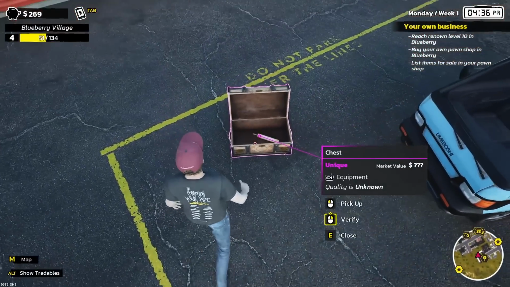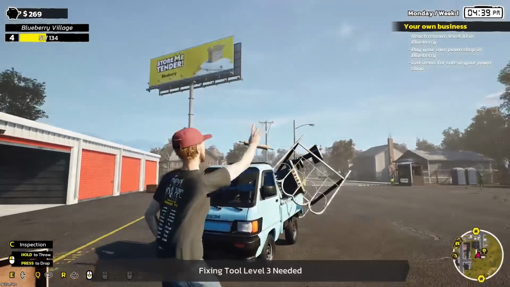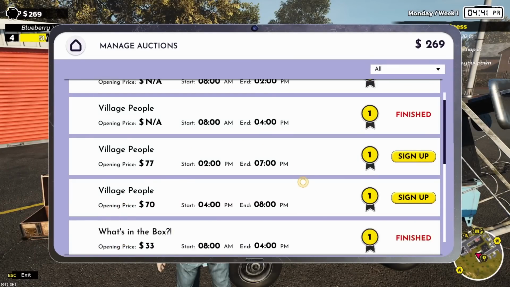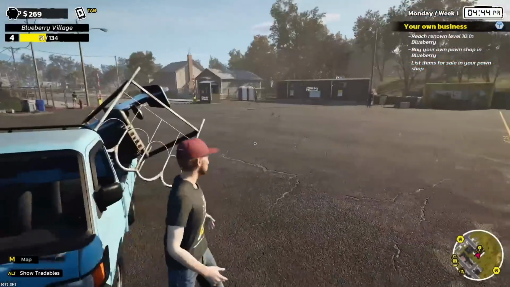We're going to go ahead and leave this box alone because it is unique and we won't be able to sell it. But I'm going to try to get that rolling pin going. And what's the recommended for this next auction? We may miss some. That's okay. That's all right. 77 bucks here. We might be able to win this one. Let's do the one that expires at 7 and see if we can win that one too.